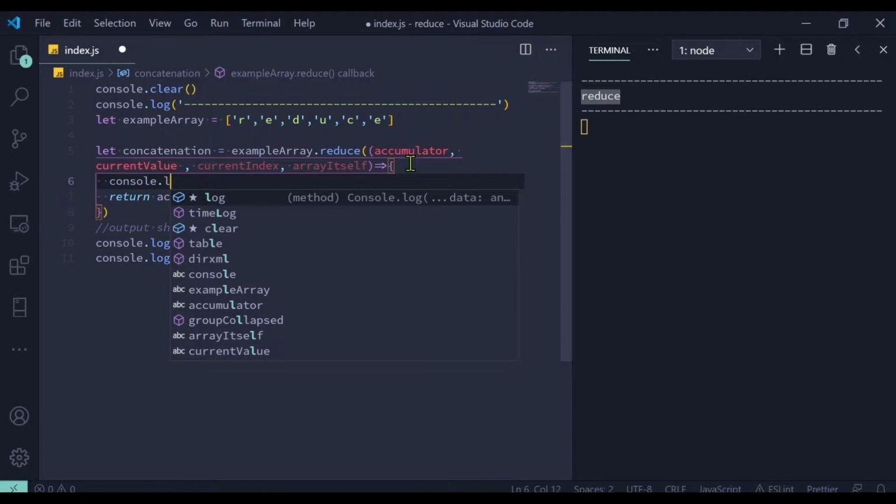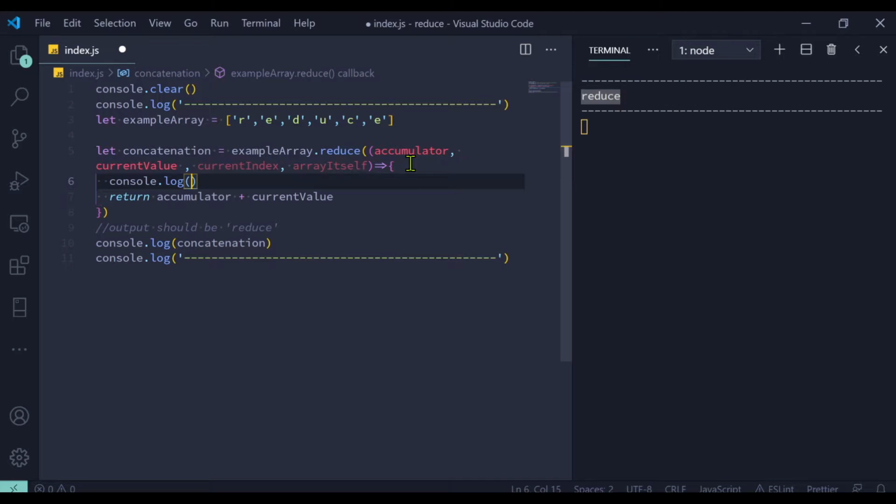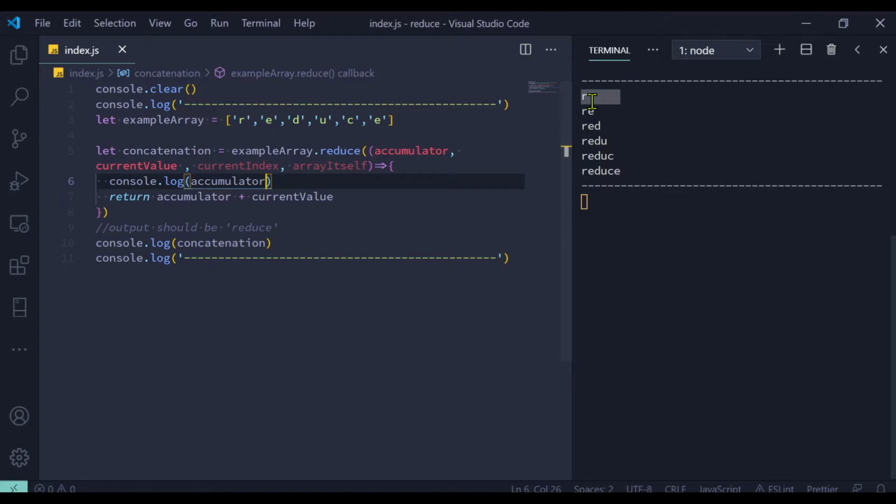Every time I want to learn something, I just console it. I'm just going to console the accumulator. And you can see right here, at first it started as R, and then RE, RED, REDU, REDUC, and REDUCE. That's what an accumulator is: the return value each time the iteration happened.